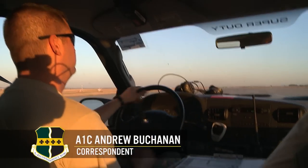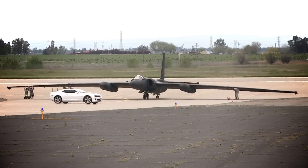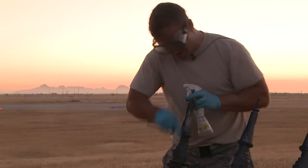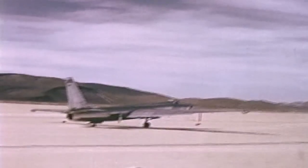In the age of high-tech computers and sophisticated hardware, you would probably expect one of the world's most recognizable pieces of military equipment to be on the cutting edge. Meet the Pogo crew. These airmen are responsible for installing, recovering and maintaining the pogos used on the U-2. They're a low-cost, low-tech solution to an important problem.